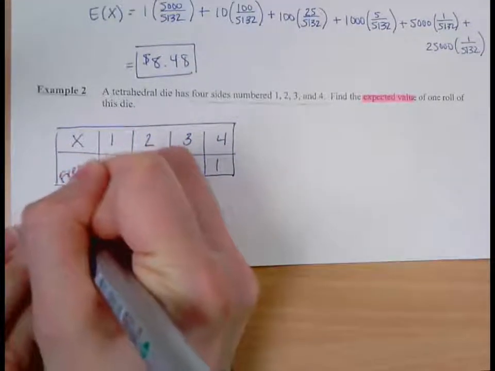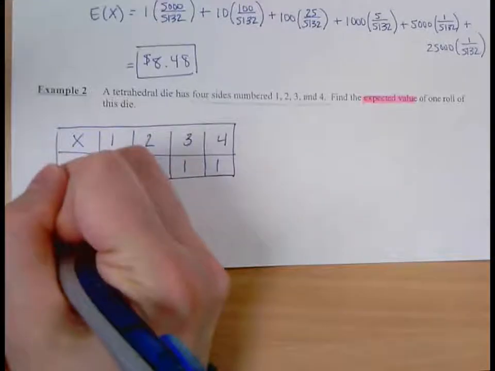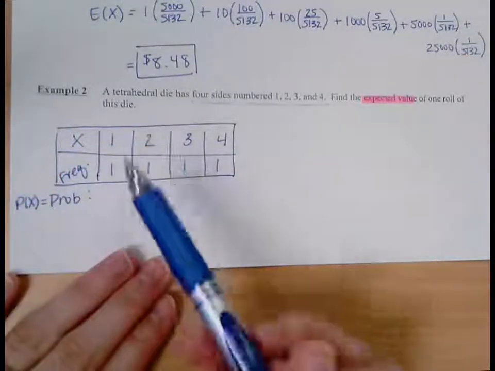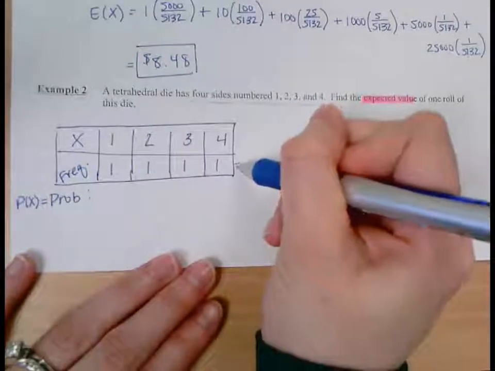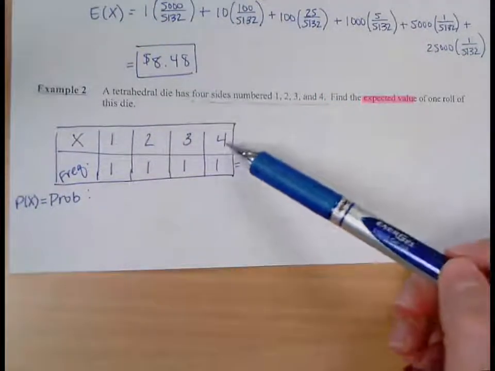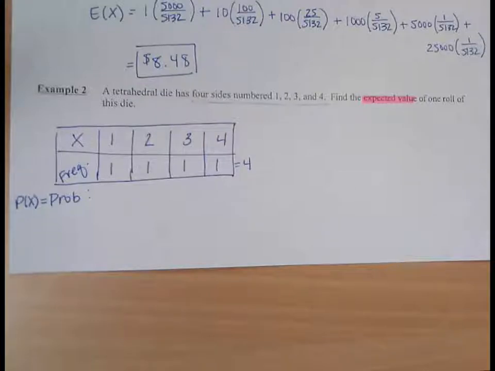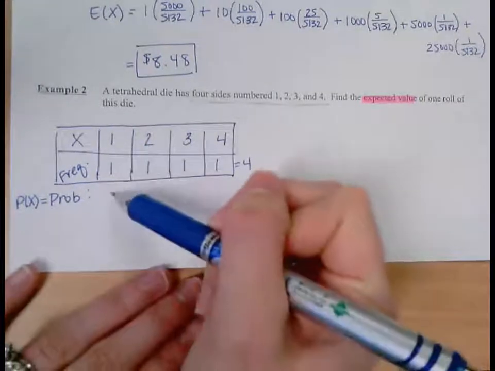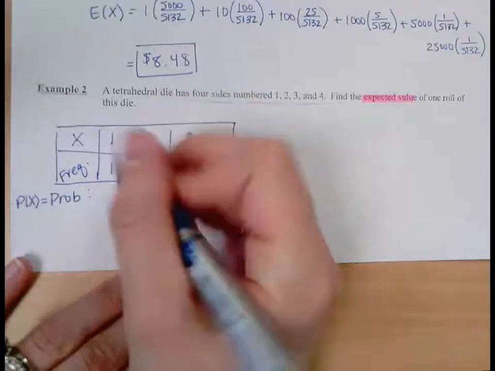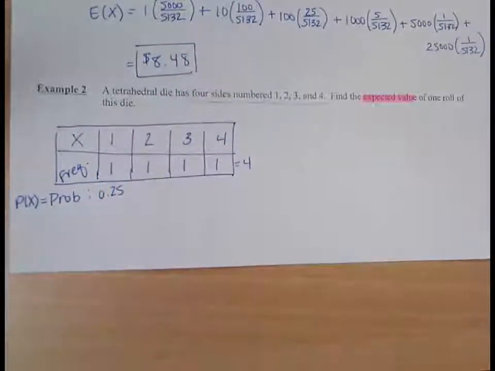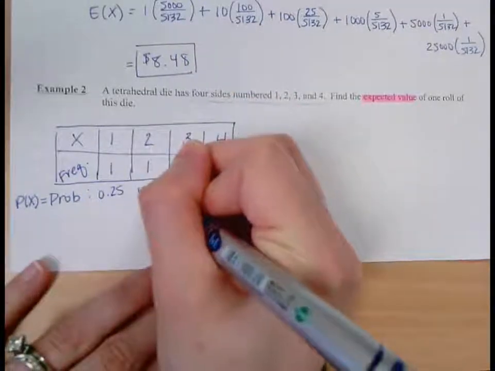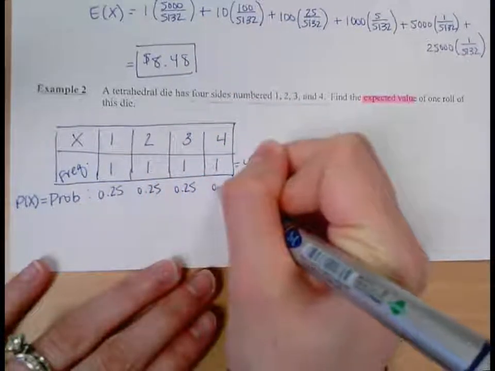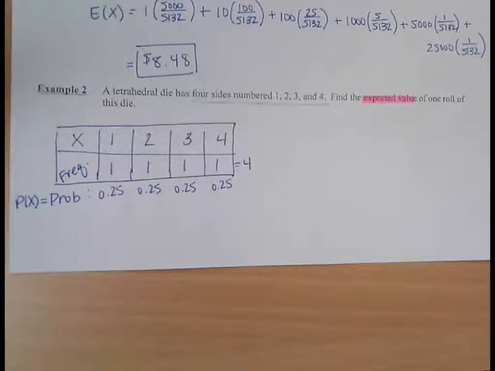But then probability, or P of X, would then be this frequency would total to 4, and you could probably even jump straight to the probability in this case. So if you have 4 different sides, each side would have an equal chance of occurring. So each side is going to have a 25% chance of occurring. So each of these is 1/4, or you could write that as 0.25 if you wanted to write the decimal for these. So 1/4 or 0.25. Each side has the same probability of occurring when you roll it. 25% chance for getting a 1, 2, 3, or a 4.